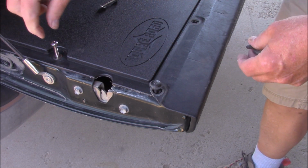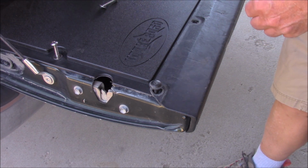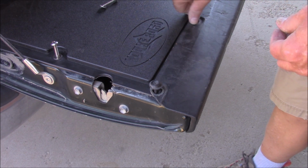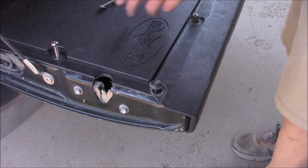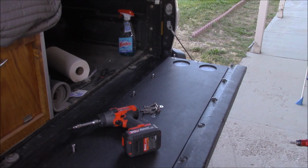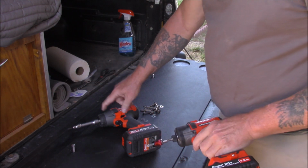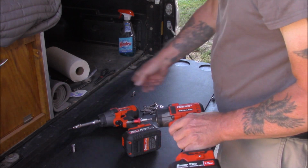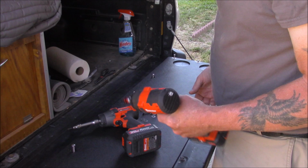Up here in the other holes where the material is a lot thicker, and probably not so much across here. So we're going to keep using these back here and use the rest of the screws on everything else. Okay, we're back at it. Why the two different drill things, you ask? Torx screws for these black ones and regular old Phillips heads for the steel ones. And I'm too darn lazy to swap back and forth, so we'll use both.